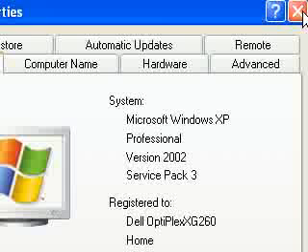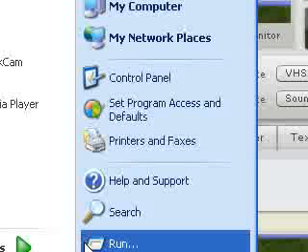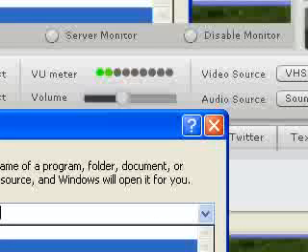Older computer, newer computer, you can get it to run just as good if you get in the habit of maintaining your computer and keeping it lean and mean and fit. And definitely by doing that Run command right there, and doing the temp one, and then doing the msconfig really does help.